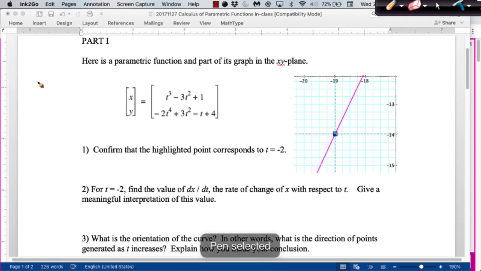Describing or understanding a function is always about what's the independent thing and what's the dependent thing. That's what it's really about. What's independent and what's dependent, right? And that's what defines the function. So with a parametric function, what's our independent thing?